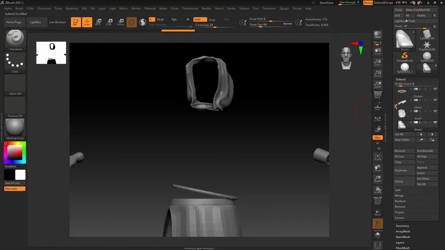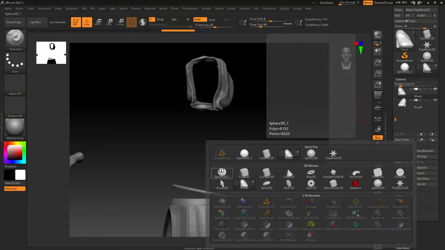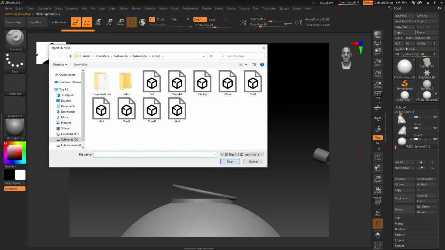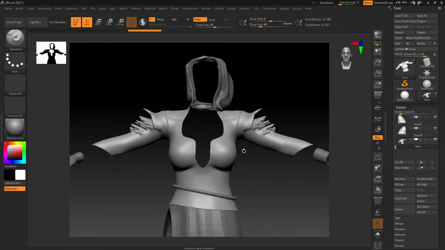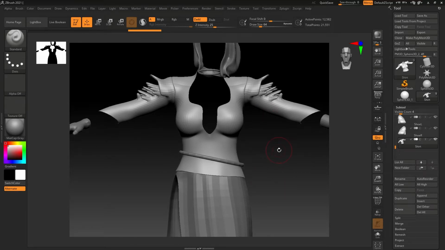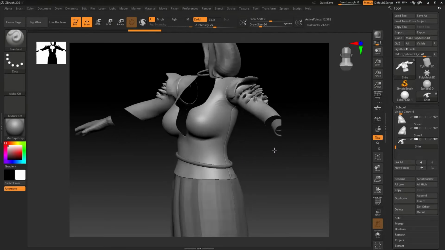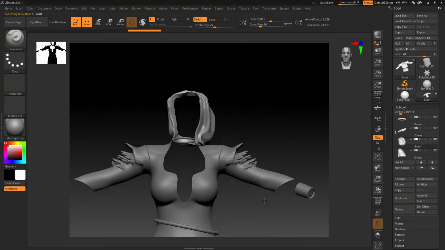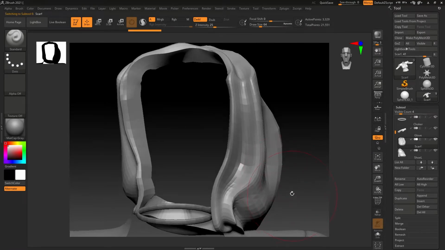And like how I showed you the Subtool Master, this time I'm going to create an extra sphere just like I did by appending a new sphere. Going on that sphere, we are going to hit import again, and then we are going to bring in the new shirt, and you see that it just snaps into place where the previous shirt was, and whatever error we had, we can fix that like this. So sometimes it becomes a back and forth process and you have to go in and out to fix that.